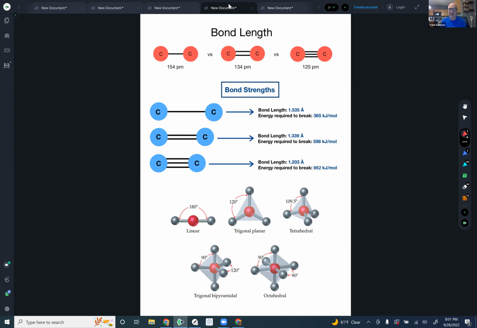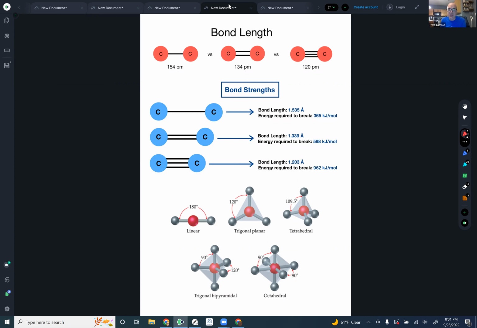Then next comes the next definition, bond strength. Well, bond strength is just the opposite. It is actually stronger the shorter the bonds. So the closer they get together, the harder it is to pull them apart. The further apart they are, the easier it is to break them apart. So bond strength, the definition is the strength of the bonds. And it's the inverse relationship. Bond length gets shorter with triple bonds. Bond strength increases with triple bonds.